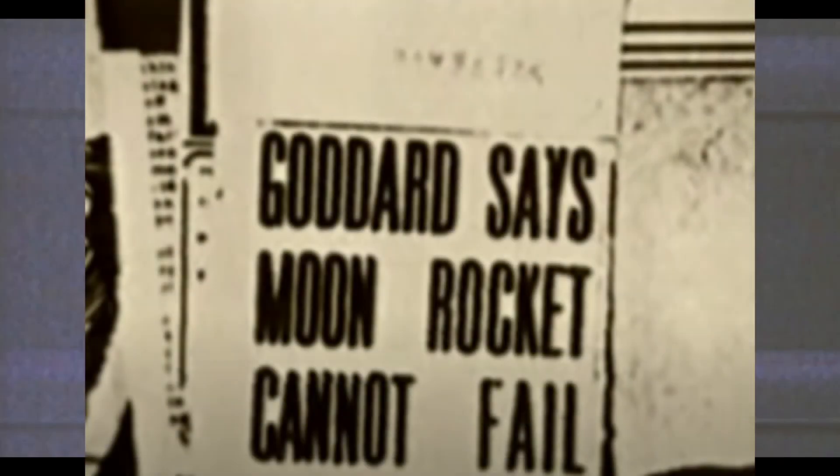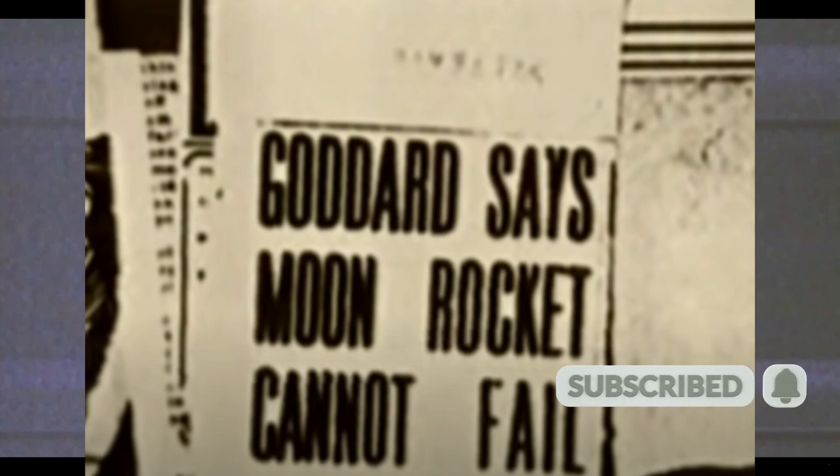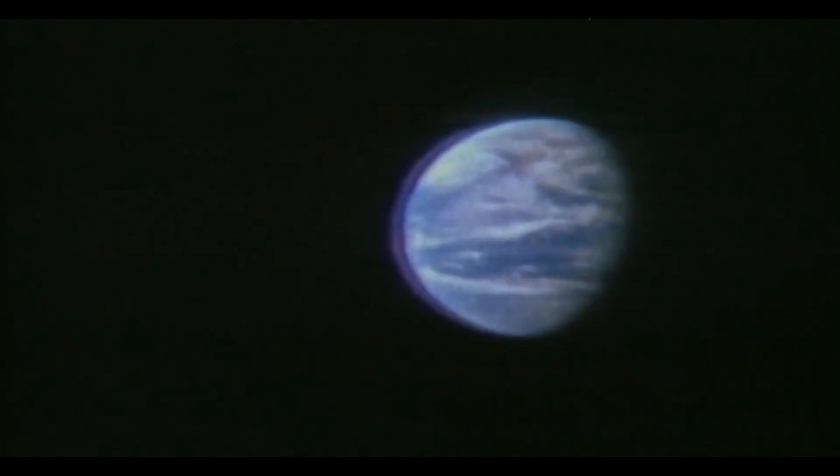This is just a portion of Bart Sibrel's footage. I'm wondering if some type of transparency was used to simulate the earth. We've lost our picture here. Okay, Apollo 11 Houston, we've got a picture back now — very strange transition. It appears we're seeing a view from outside plus a little of the inside. It appears you've taken the camera away from the left window.